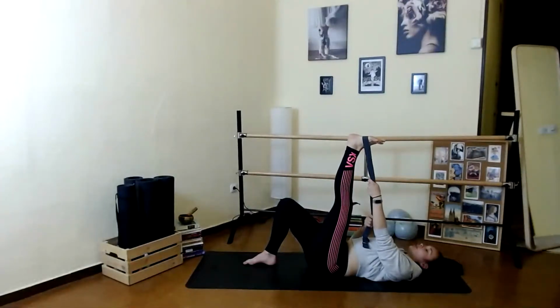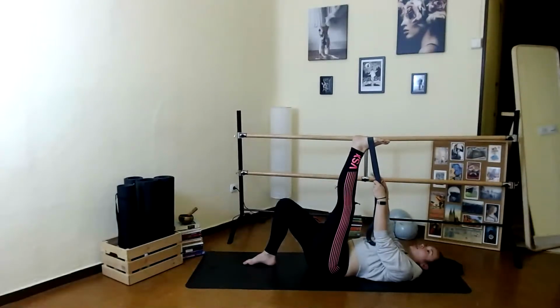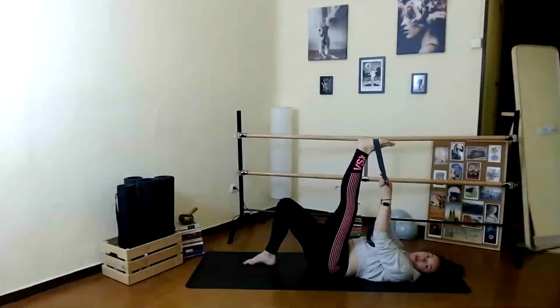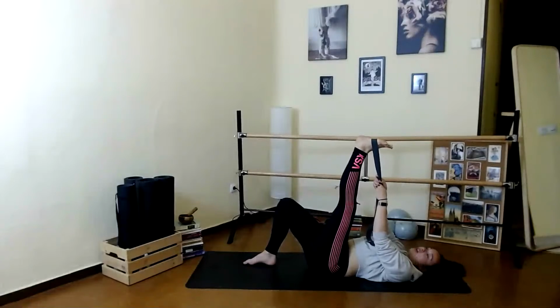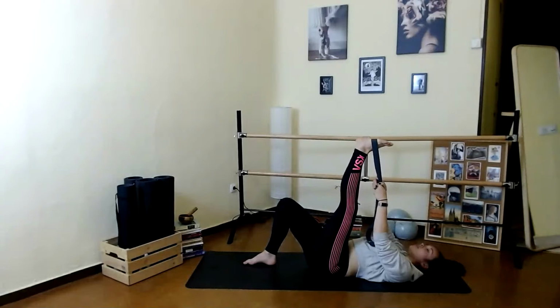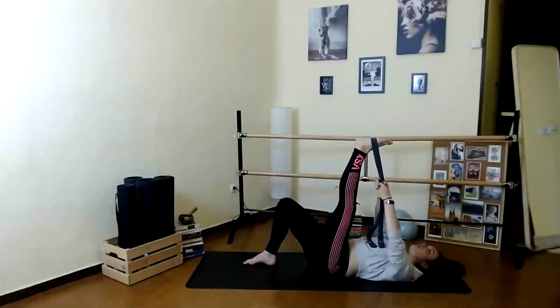Yoga straps are incredibly useful. They're tools to help us really elongate our reach. So even though my legs are a little bit short and my hands don't quite reach my legs, this is a way that I can keep the reach going and keep the integrity of the pose. I can keep my legs straight instead of having to bend them, so I can work the correct muscles. Eventually I'll be able to reach it.